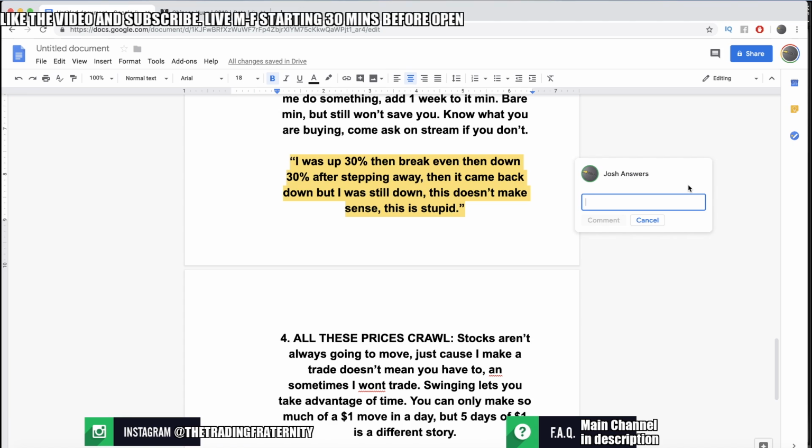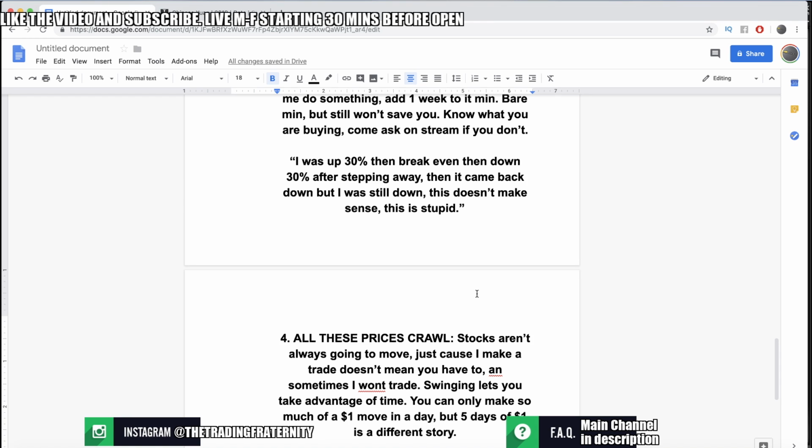But the only way that happens is literally through time. So you need time. That's why we pay for time. But hopefully you're there and could understand what I'm saying with that, because this is where day swinging is good. Because if you're able to make these plays, you find a window, there's news, whatever it may be, you get in it and you're setting it up not as a day trade, but a day swing.